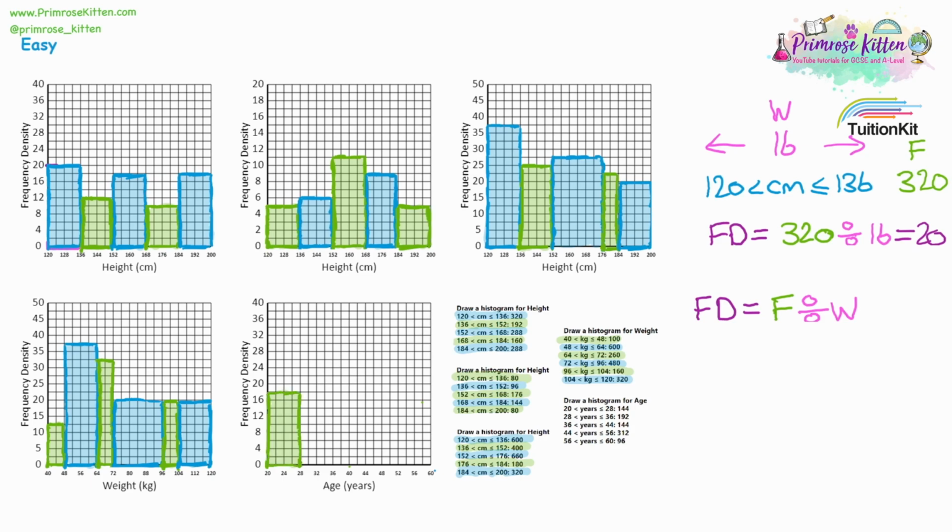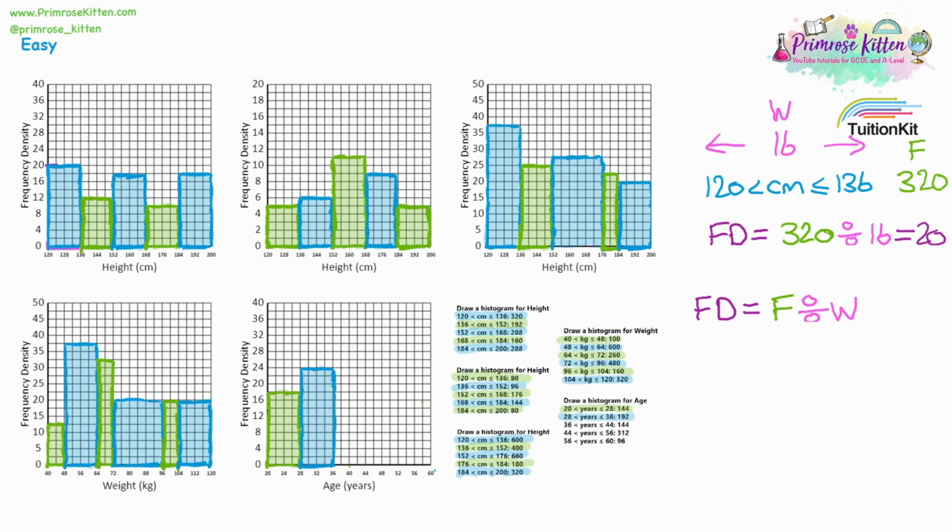Moving on to the next one, the total number of people is 192. So that's larger than the 144 we've just drawn. So this bar should be a little bit bigger than the previous one. We're going to draw it in between 28 and 36, and that is a width of 8 again. So let's divide by 8. 192 divided by 8 is 24. So because the width's the same and it's got more people, this bar is going to be a little bit taller.